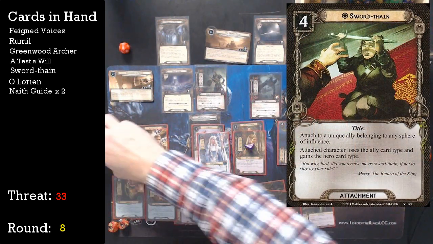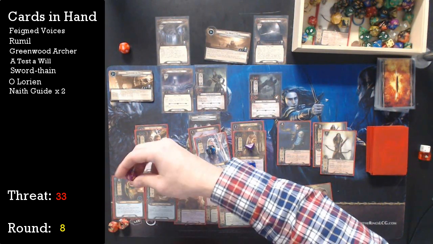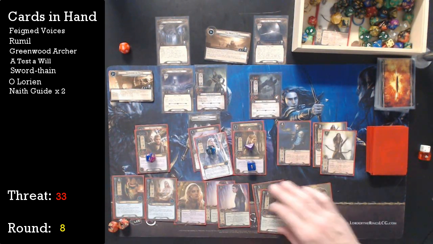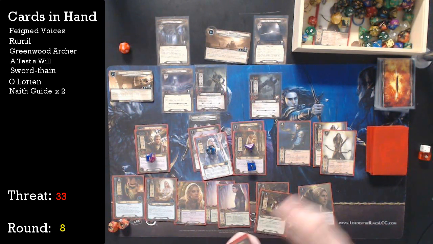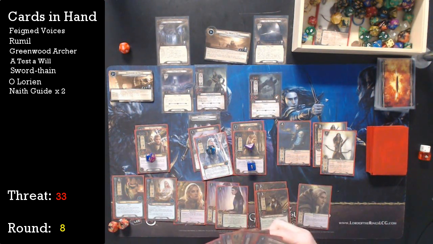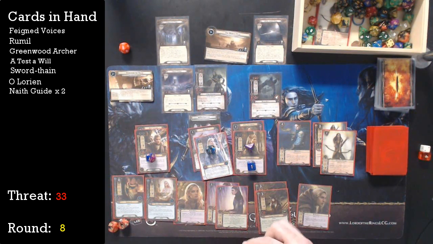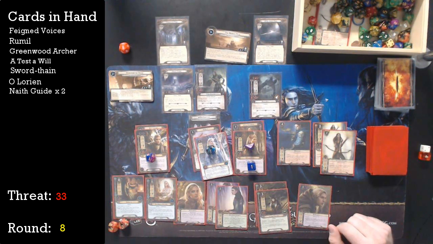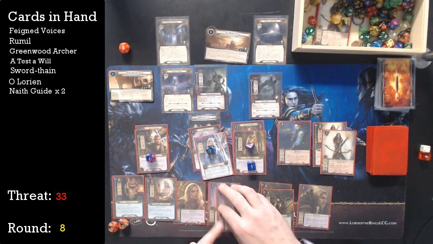Sword Thane. Sword Thane's a good card to have with Legolas in this deck. That way I can bring out these cards just kind of of their own accord here. But let's see. So it is what it is. Okay, I was going to say it's getting a little clogged up, but it's not really getting that clogged up, I guess. So I don't know.